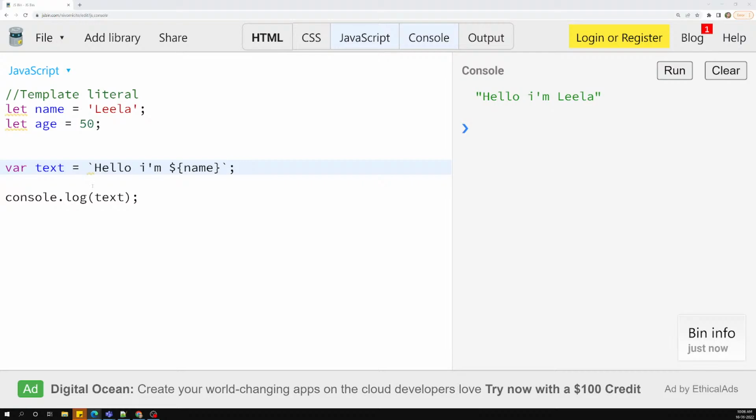Another thing I want to do is, you may be getting a doubt about the backtick operators. What if I want to implement these backtick operators in between this one? If you want to implement backtick operators in between this one, you need to use the backslash. That is not a problem. And for example, let's say that I want to use dollar name like this only. I want to show it here in the output, instead of converting that one to the variable value.